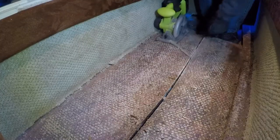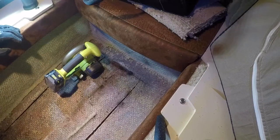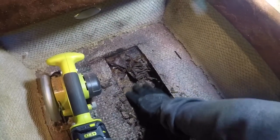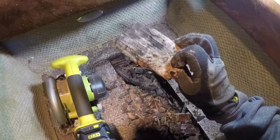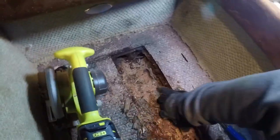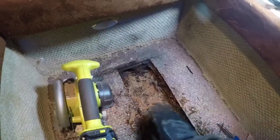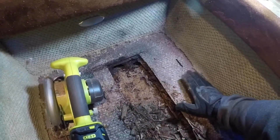Before cutting the floor with the circular saw, my main concern was to make sure we had enough space between the surface of the floor and the top of the solid core hull. The last thing we needed was a hole in our hull — and there's the hull, just a few inches underneath. The plywood was sitting almost right on the hull, so the water really had nowhere to go. It soaked into this. You can see there's no fiberglass on the bottom of that plywood, and the board goes pretty much up to here under the bulkhead.